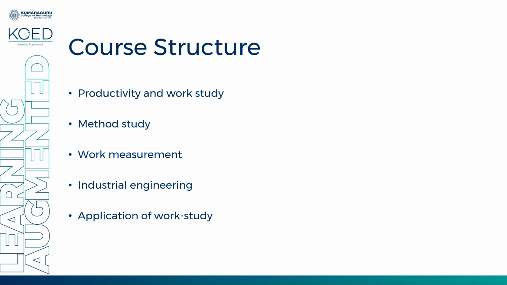Okay, so in unit 2 we are going to talk about method study. Here we're going to discuss how to perform the job in the best way. There might be different methods of performing the same job. The same task can be done in different ways. So we have to find out which method is going to give a very good result, or which method is going to take the minimum time. That is method study.